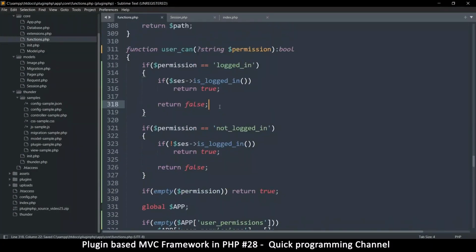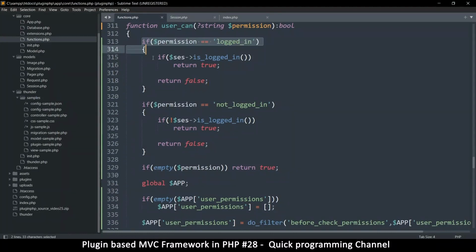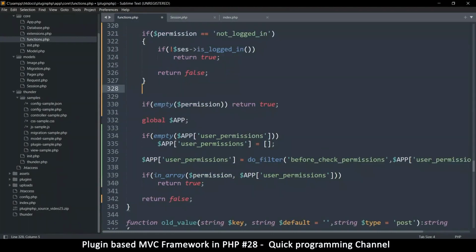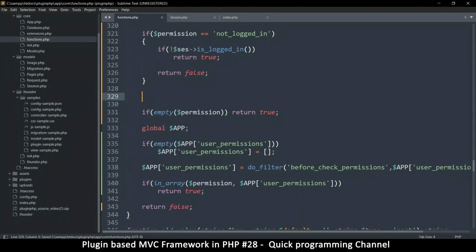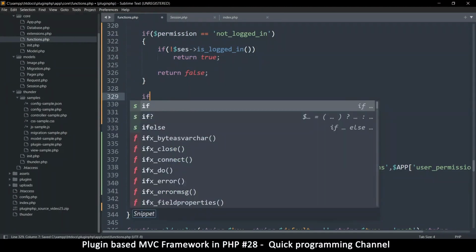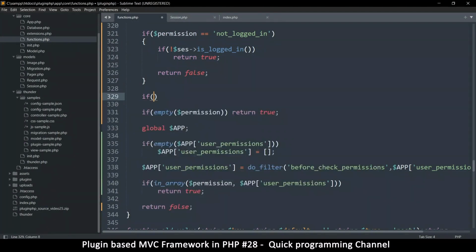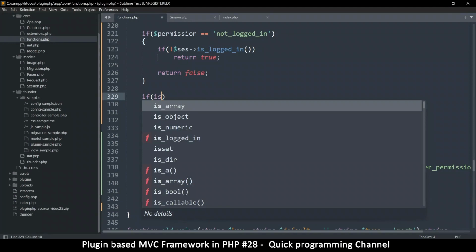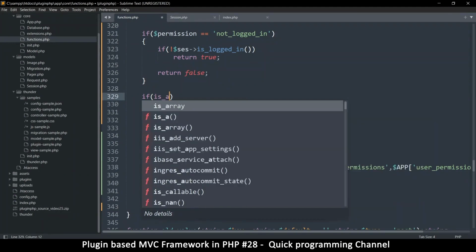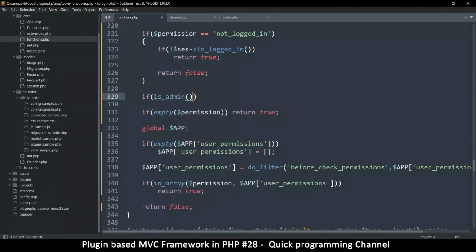Then there's one more situation here. If it's none of these, then it's possible the user is an admin. So we have to check for that as well. So in this situation, we're just going to have a function called isAdmin. So we'll say is admin like that.